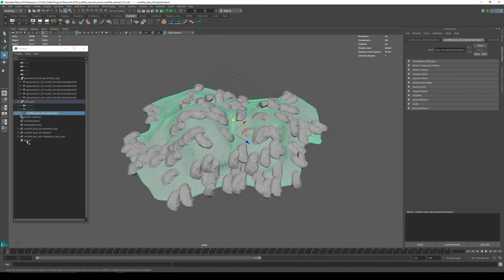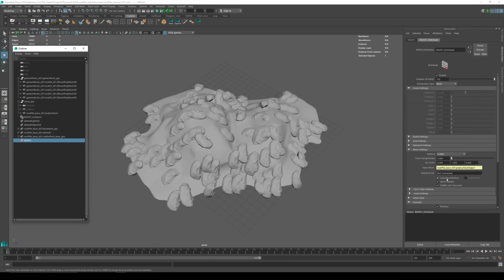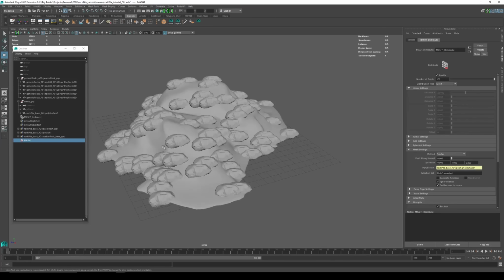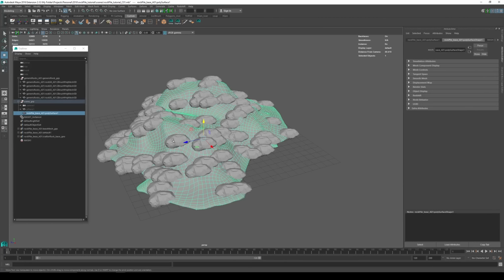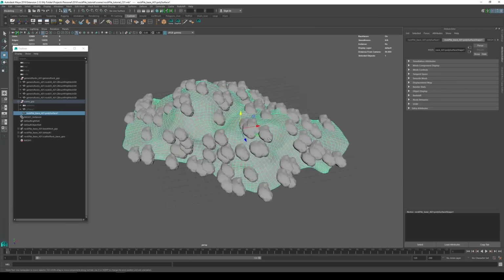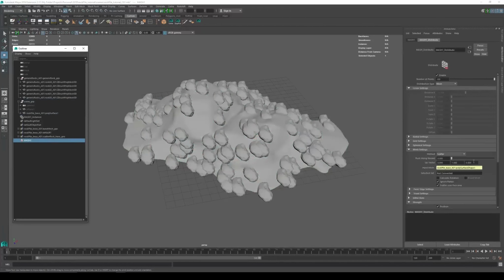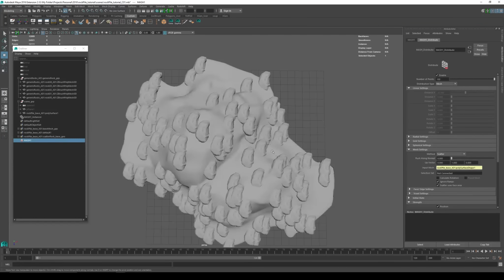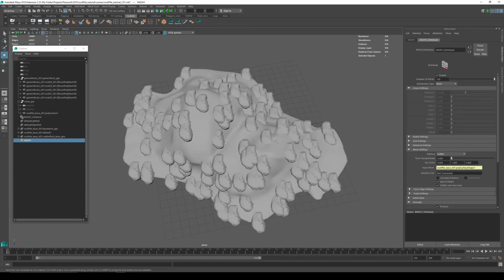So if you're scattering little micro hairs or something like that, that's just something to keep in mind. And then calculate rotation is cool. So what that does is it's taking into account the normal of our base mesh, the direction of the normals on each face, and it's then assigning that rotation to each object. For rocks, that's not really useful because I don't want them all facing in the same direction. I want them to be random.